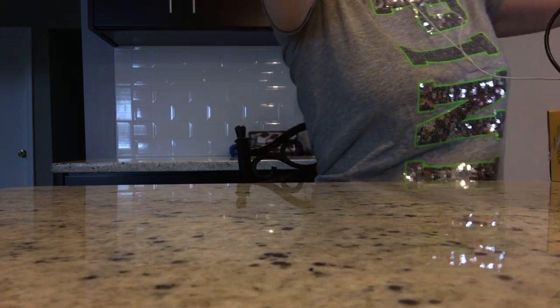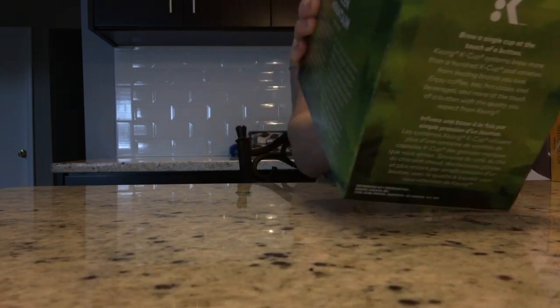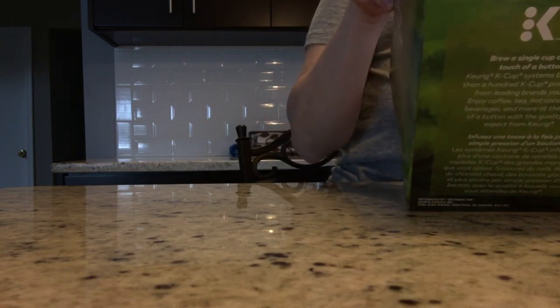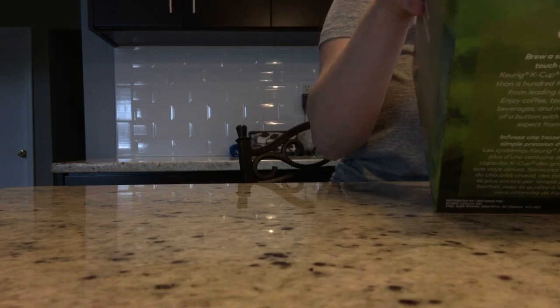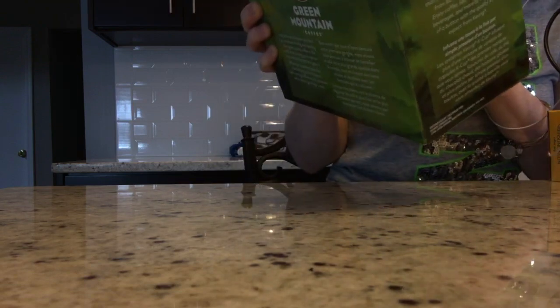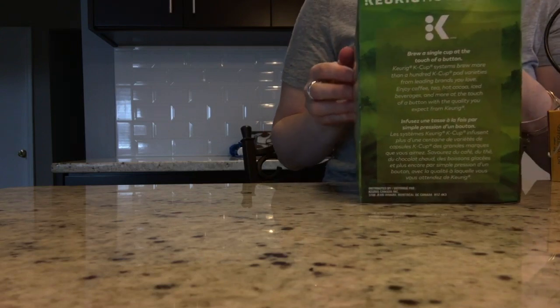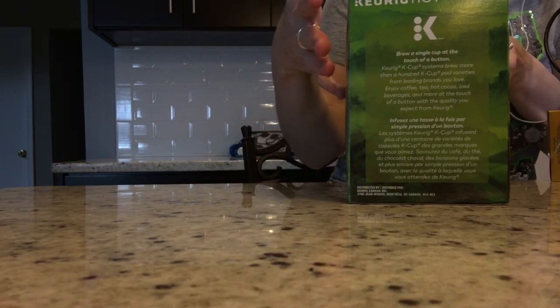Next item. Coffee. Green Mountain. What flavor is this? Dark Magic. Dark Roast Coffee. Extra Bold. What language is this? Café de Torrefaction. Foncée. Très Intense. I'm going with French. You know, this is a lot of coffee. 24 cups. Have you considered cutting down a little bit? I just assumed it was all for you and that you were going to drink it in the next couple of days. I'm just getting that vibe.